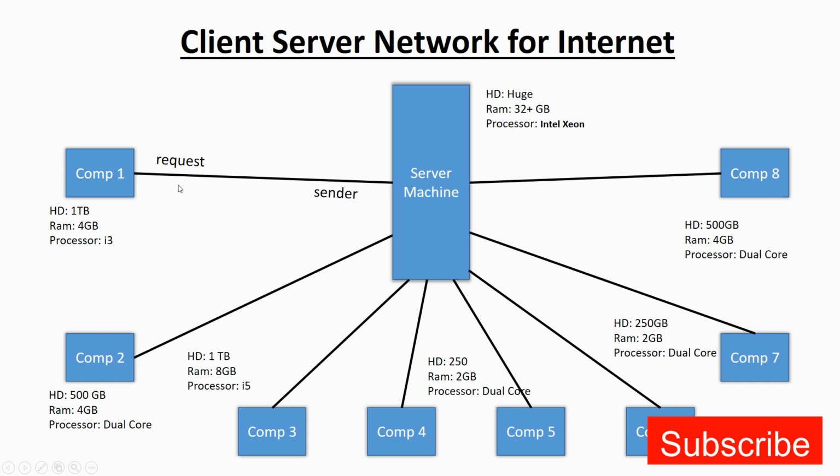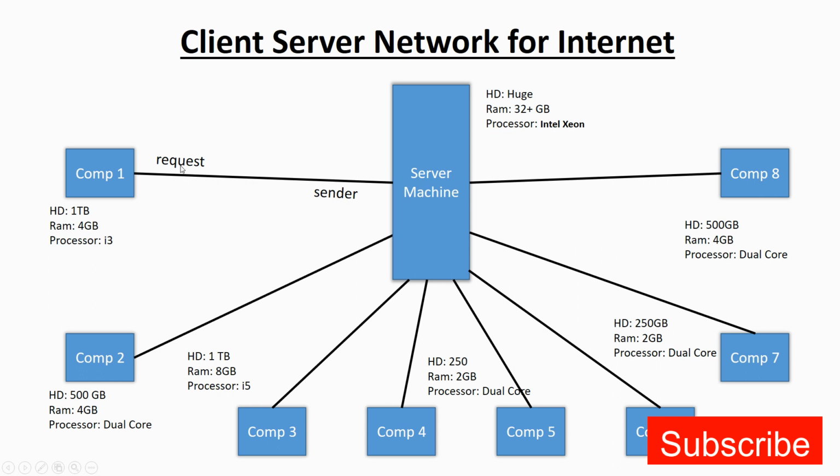So you open a browser and you type www.facebook.com, or you're just simply using the app. Still, it is a request you will be sending to the server machine. Now this server machine can be anywhere, in any remote place. If you talk about India, maybe you're sitting in Varanasi or in Mumbai, and the server machine is in Delhi or Bangalore or outside India as well. The server machine can be anywhere.